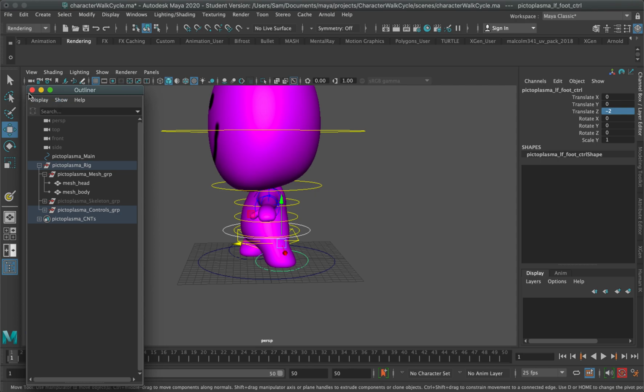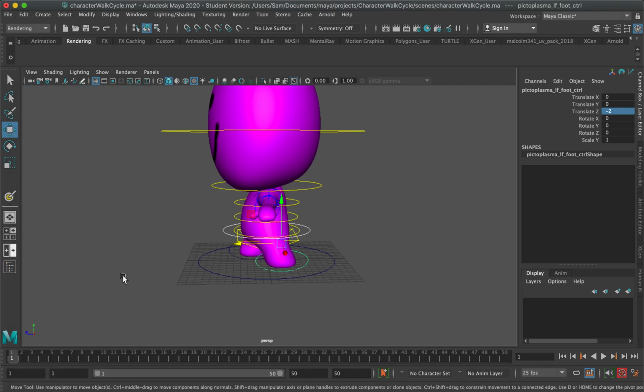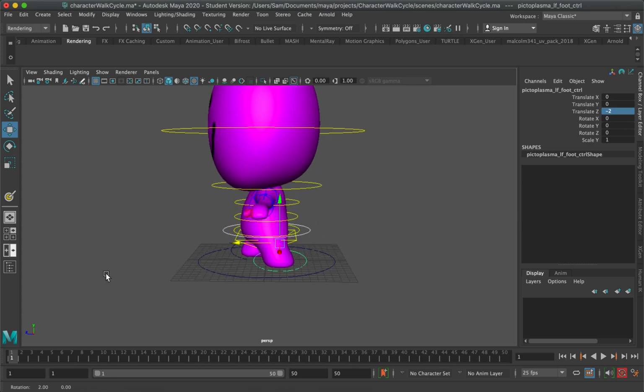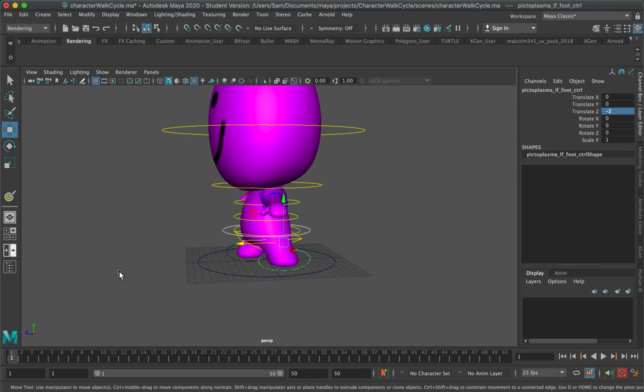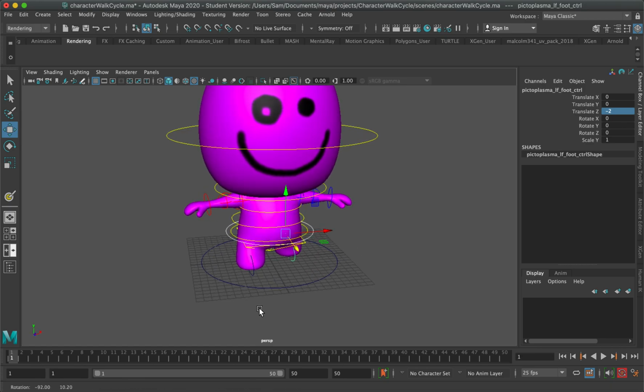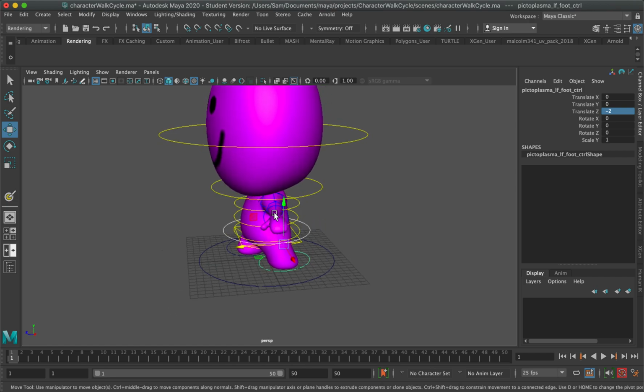Okay, I don't really need my outliner at this moment, so I'm going to get it out of the way. Right now we're going to be doing this in a pose-to-pose animation style, so that means we're going to start with the basics, just the feet sliding forward, and he's going to be walking in the positive Z direction.